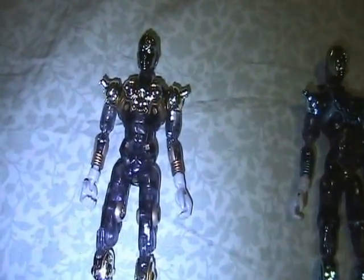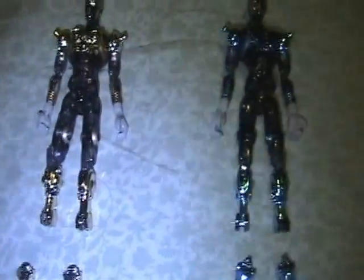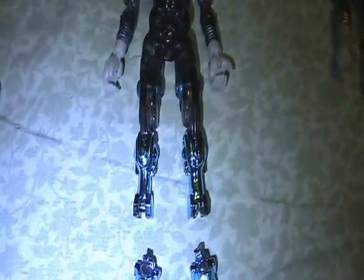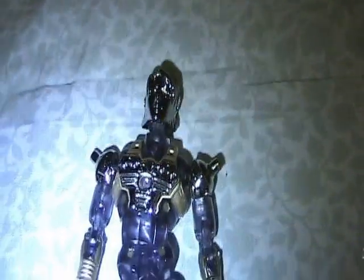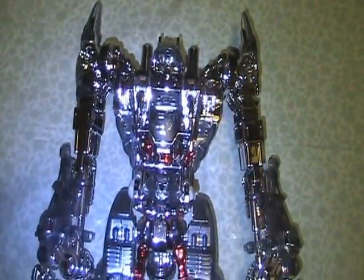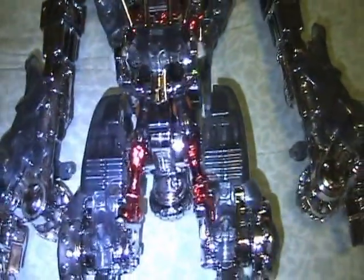But this one is the Machine Kong. And then we have Machine Stinger, the female character. And then we have Machine Tiger. And here is the Bio Machine put together. I really like this one. The only figure that feet didn't break off is the Machine Mirror. I believe they didn't break off because he was inside the Bio Machine.